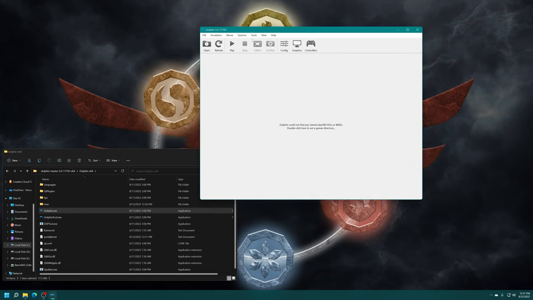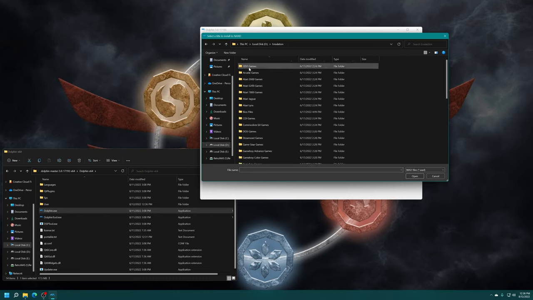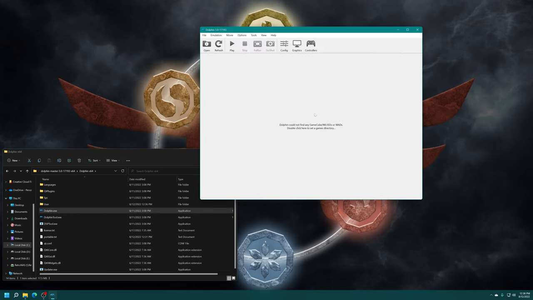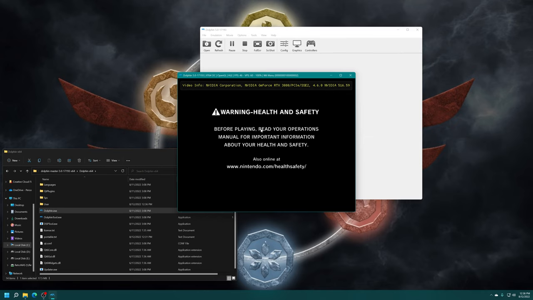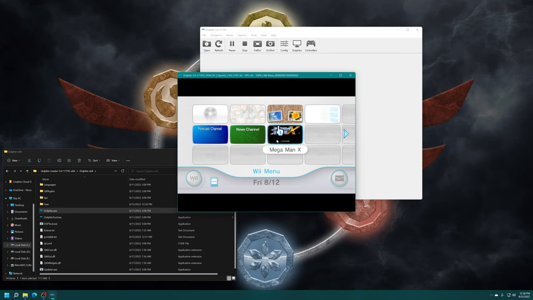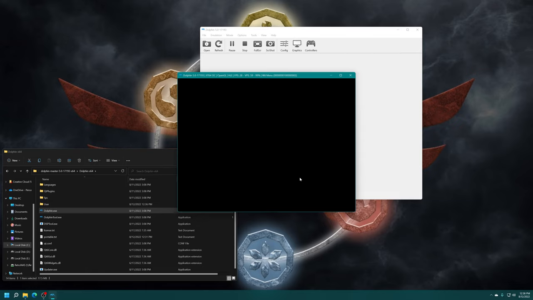But it gets a lot more authentic from here, as you can actually head into Tools and start installing WADs for your virtual console games. So if I head into my emulation folder here, find my Wii virtual console games, I'm going to install my Mega Man X WAD. And now if I boot into the WiiSystemMenu, I now have an entry for my Mega Man X Virtual Console WAD. Unfortunately, I don't have any controllers hooked up or set up, so I'm not going to be able to actually play it at the moment, but this is just for demonstration purposes anyway. But there it is.